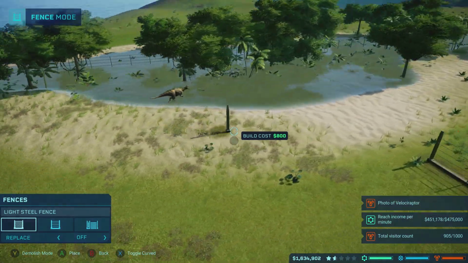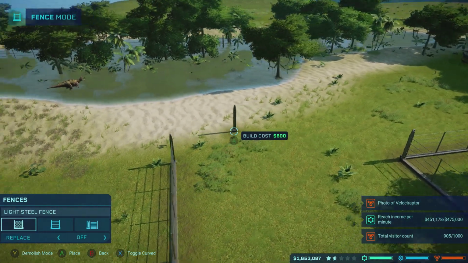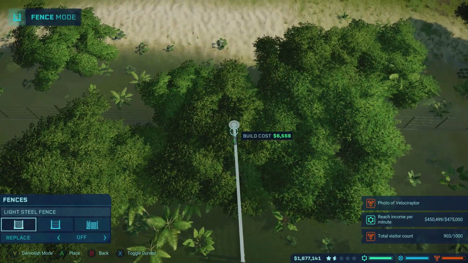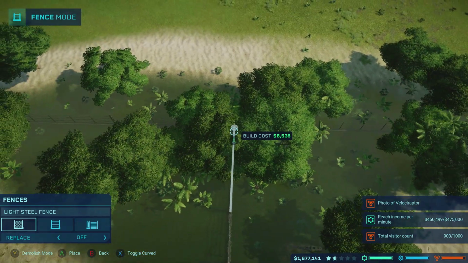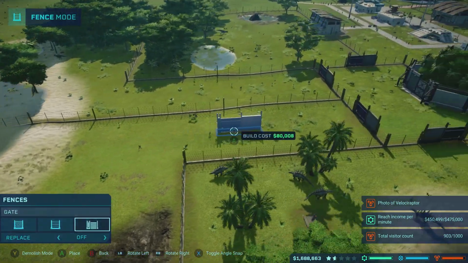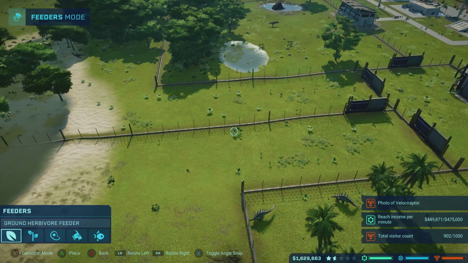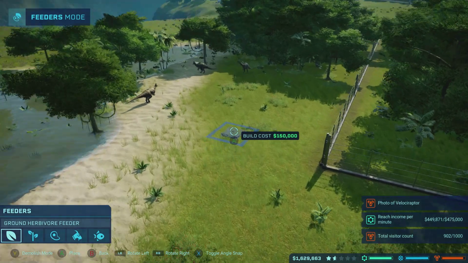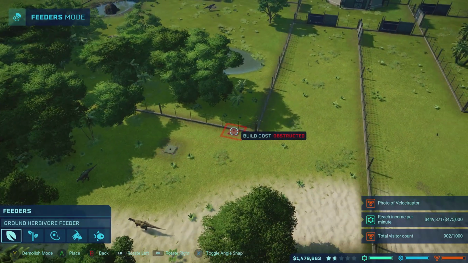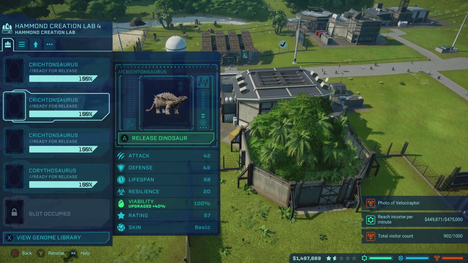Let's see, maybe if this one's gonna make its way over there naturally, I'll just wait a minute so that I don't have to worry about tranquilizing it. Alright, there's that. We'll get our gate put in, and let's get a feeder in there as well. At the end of the last episode, we were about to introduce a bunch of Crichtonsaurus, and then a tornado struck, so that's what we're going to go ahead and do and release these guys now.